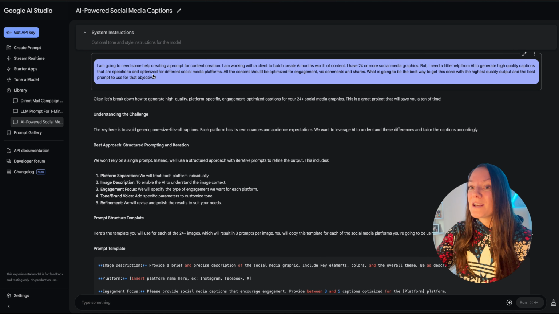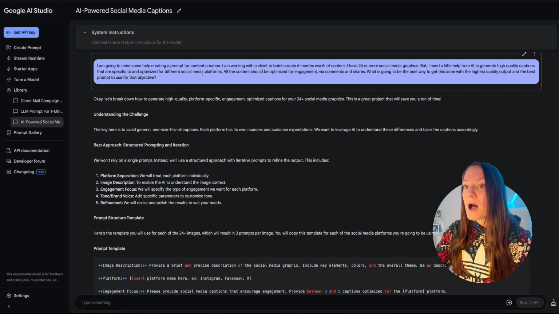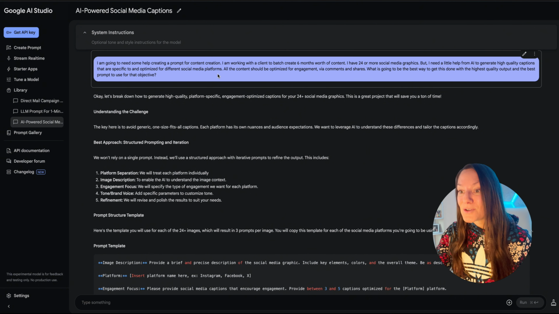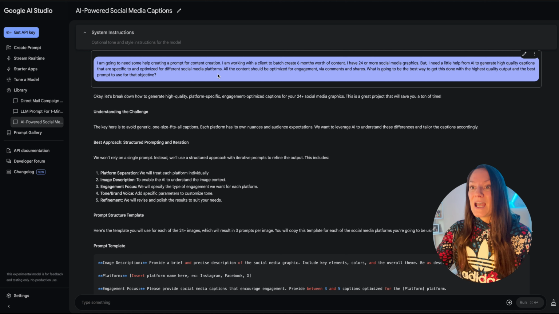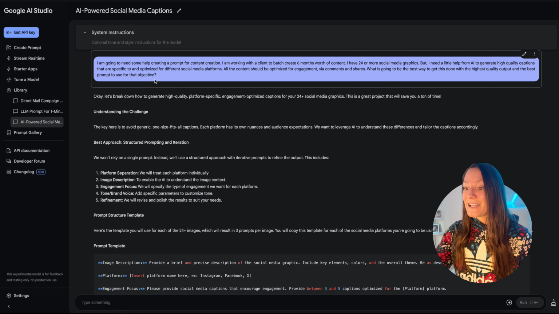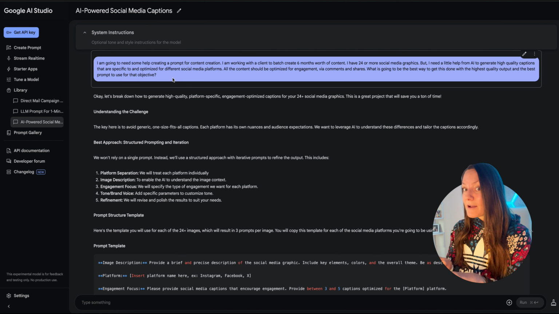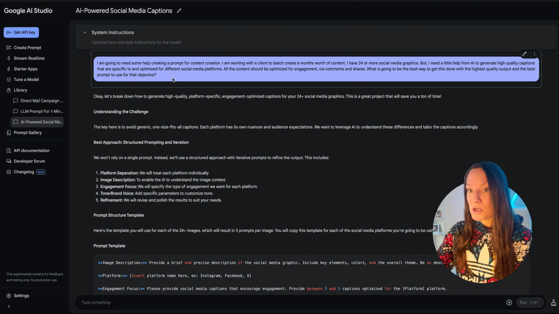All right, so I am going to give you an example here of a couple prompts that I have had Google AI Studio help me create. The first one is social media related. If we go up here to the very top, in blue, this shows you what I put in. When you go to create a prompt, you have this bubble down here where you can type in whatever it is that you need the prompt to achieve for you.